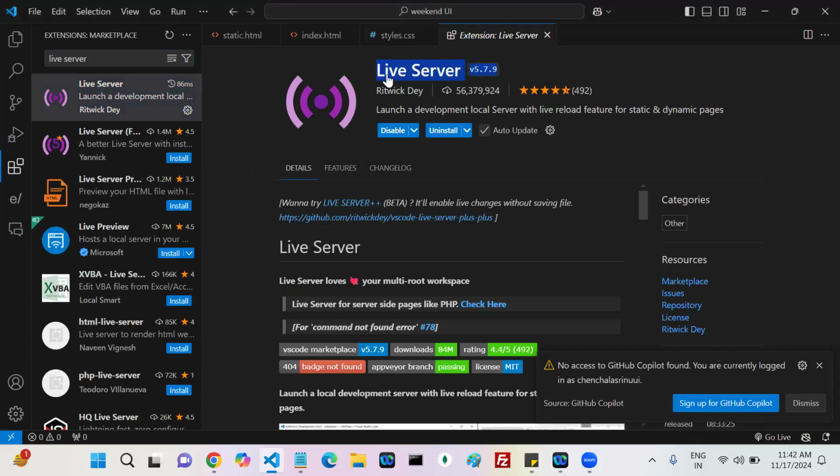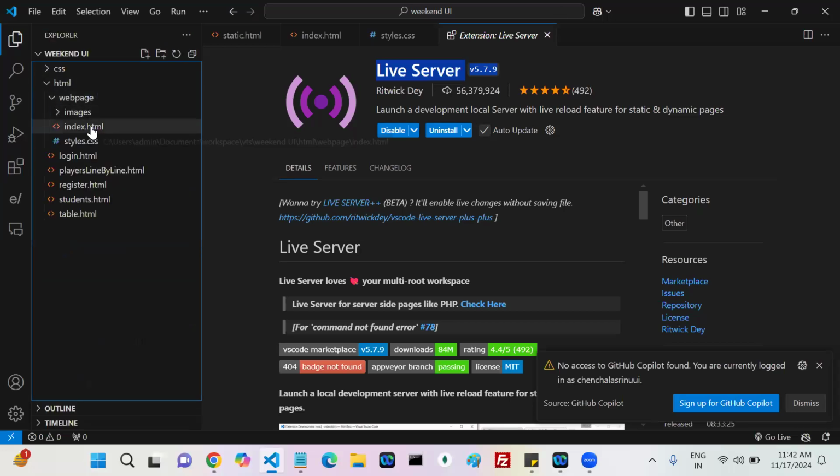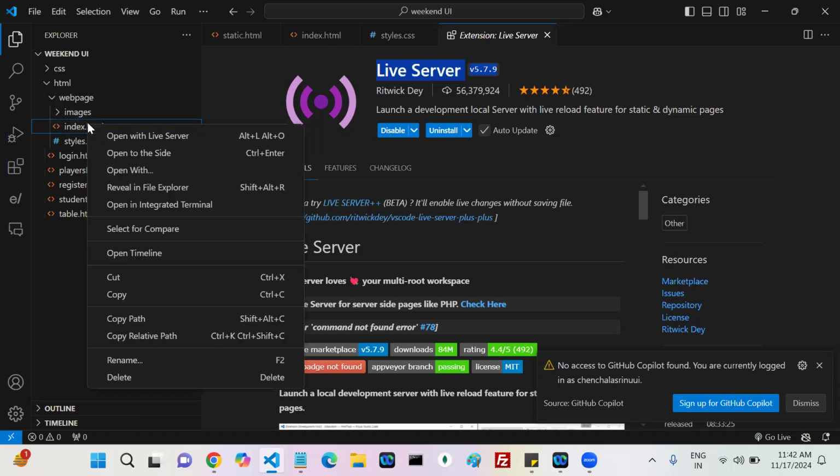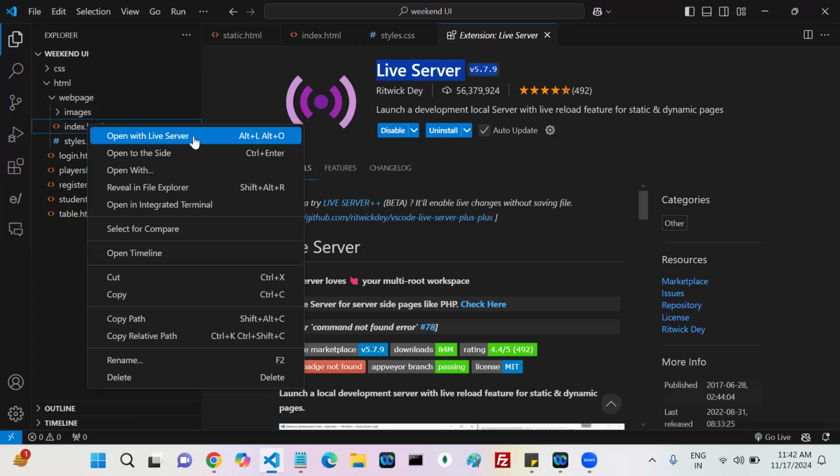Whenever you install this live server extension, you can see one extra option for your HTML files. What is that option? If you right-click, before live server installation you do not see this option. But once you install it, you can see the first option, open with live server.